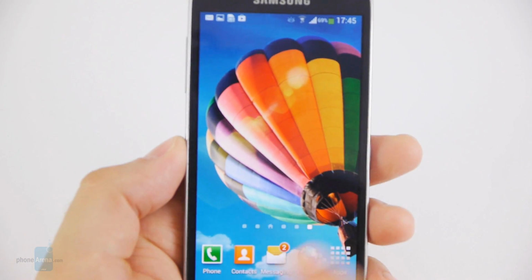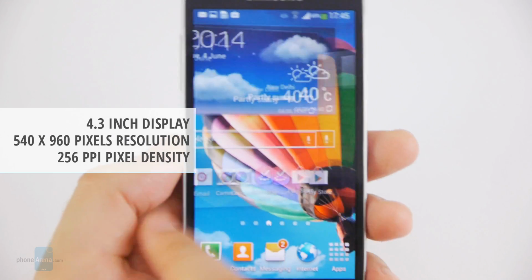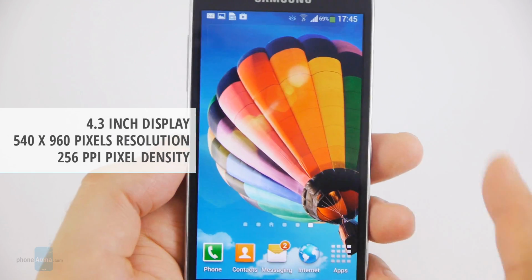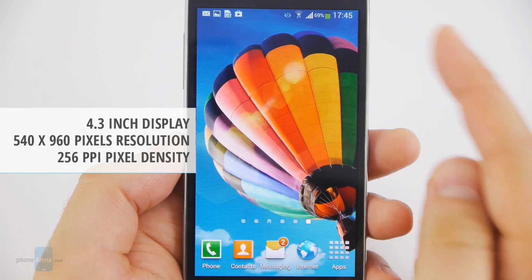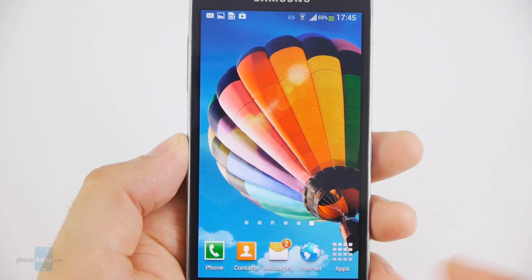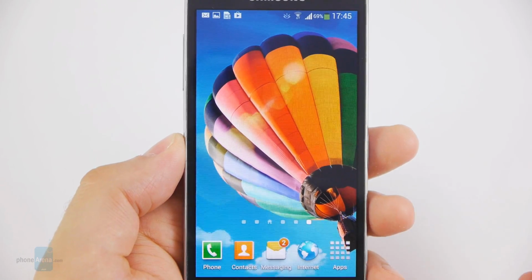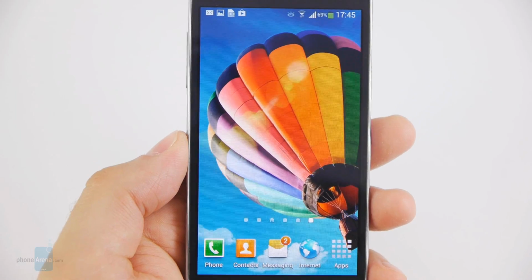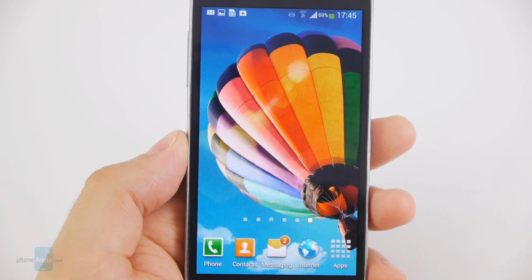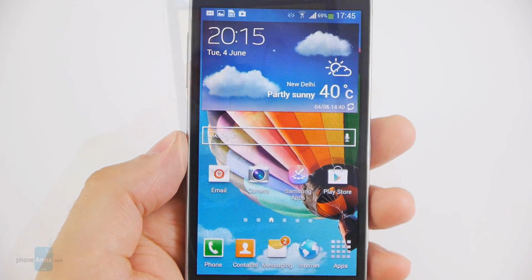The 4.3-inch Super AMOLED screen on the Galaxy S4 Mini is okay, but nothing really more than that. It has a resolution of 540 by 960 pixels, which is perfectly acceptable, but a 720p screen would have been a lot more fitting for a smartphone that's supposed to be closely related to the Galaxy S4. Nevertheless, the display gets the job done in pretty much any everyday scenario that we can think of.